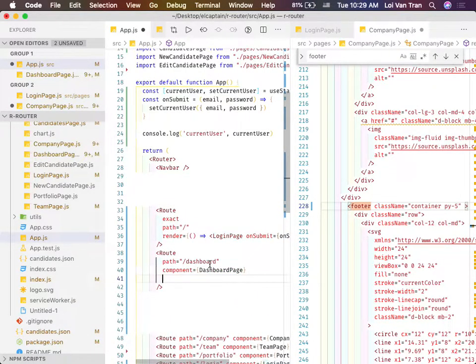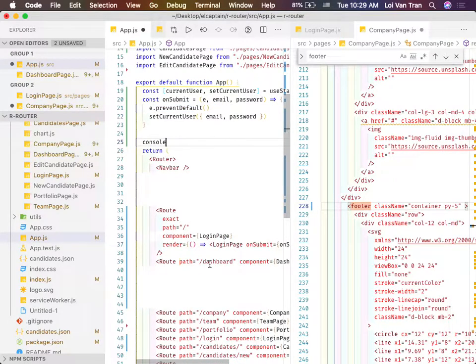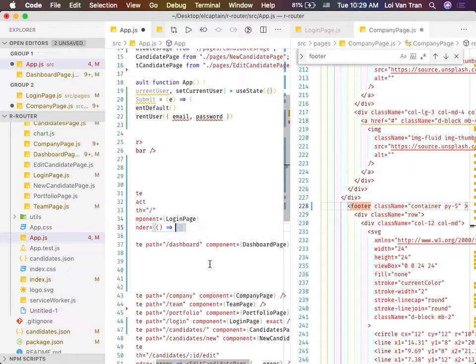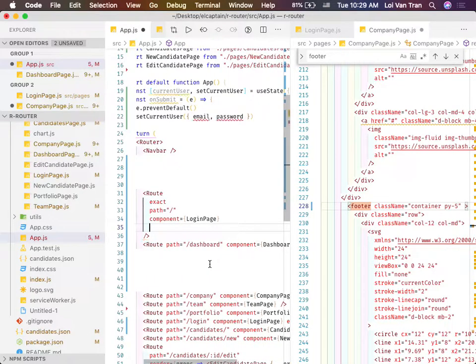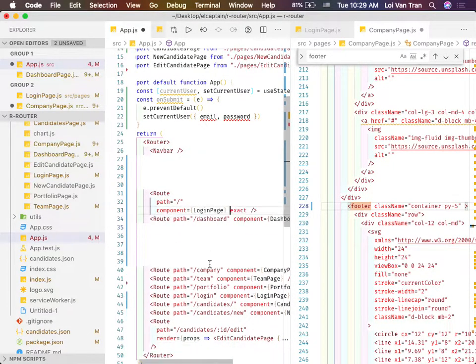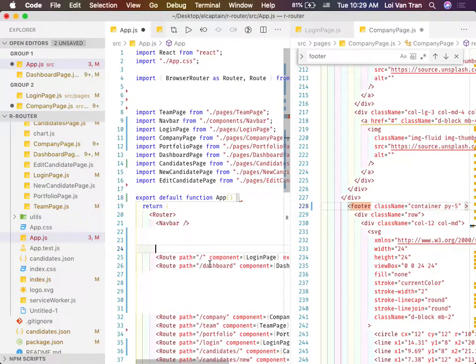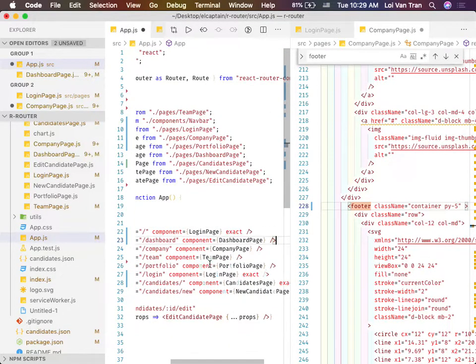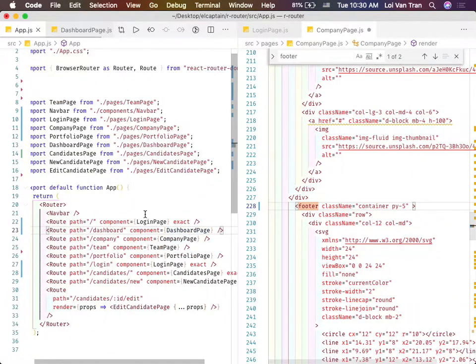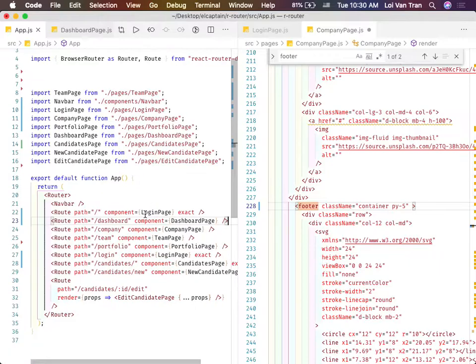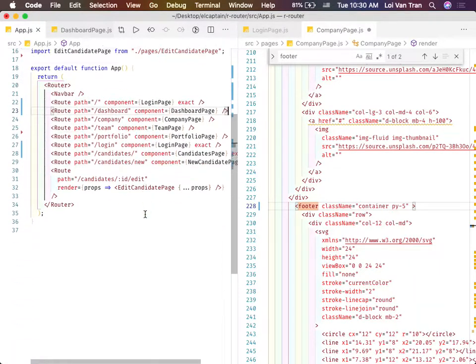I'm going to undo everything I did inside of our app.js component. Okay, so it goes back to being kind of simple. The app.js right now is simply holding all the routes, and it's deciding at what route we render what component. We kind of want to keep our components simple like this, right?